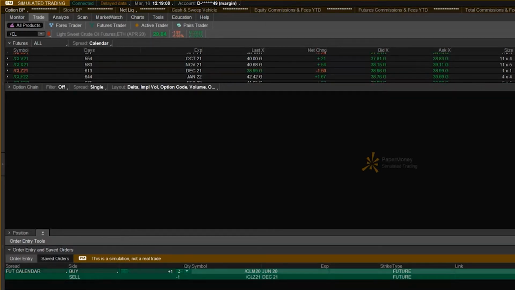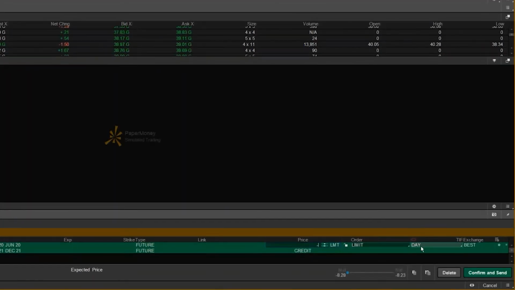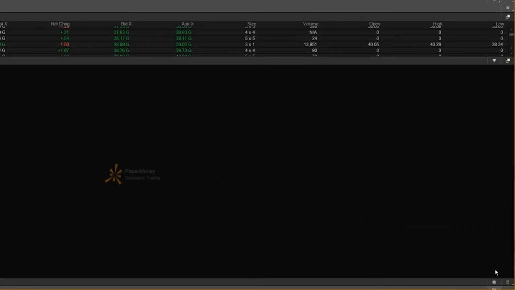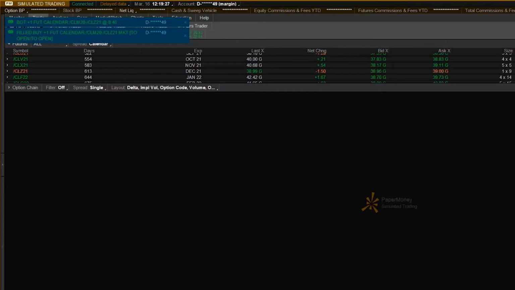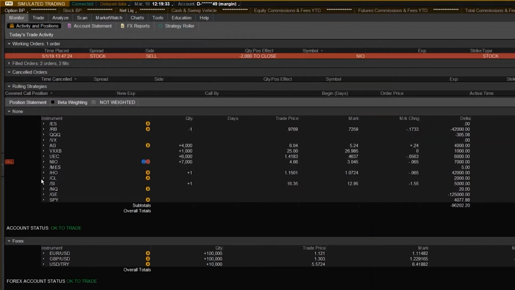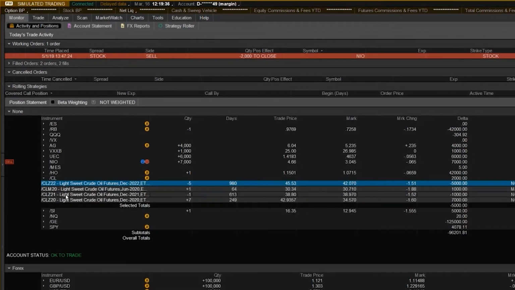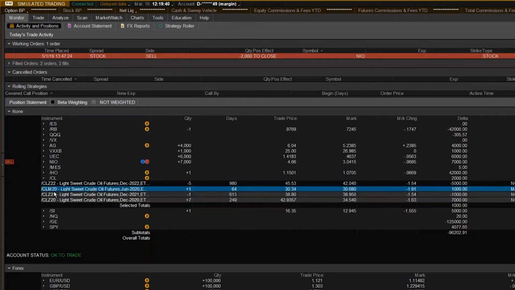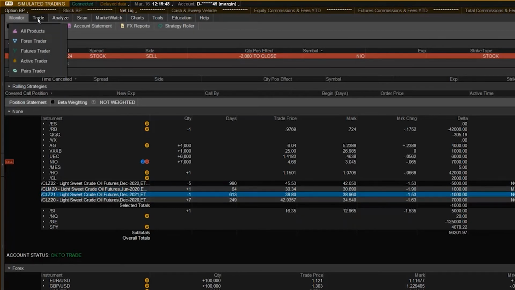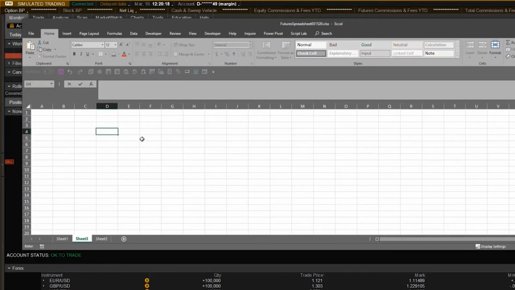So if I wanted to buy this, let's say right now at market, I don't recommend you do this as a market order, but if you wanted to, you just route that in just like that, and you're executed. So we just filled a single order, but the result in our positions is +1 of the M20 and -1 of the Z21. Okay?